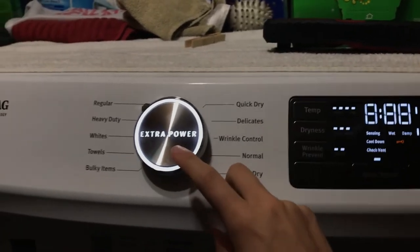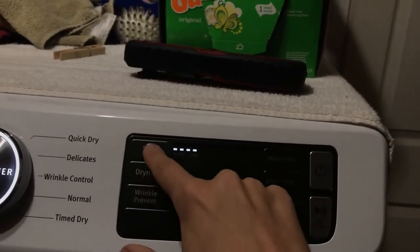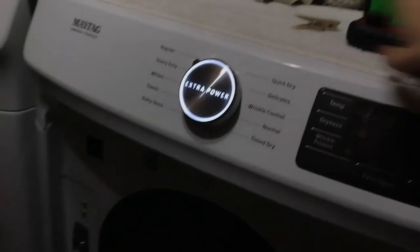Temperature is the same thing, just like the washer. I also wanted to show you that if you press buttons, it makes beeps. Some people think the control panel is off on this dryer, but it's still on during the diagnostic. Very interesting. You've got extra power glowing around the box and everything. I need a flashlight. Hold on, let me turn the light on. There it is, that's the flashlight.